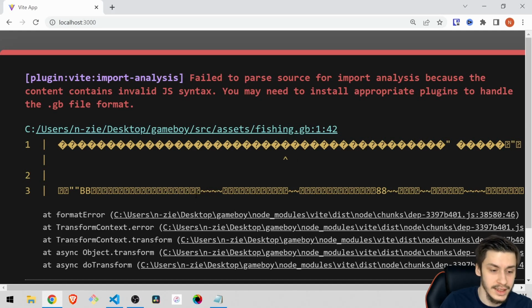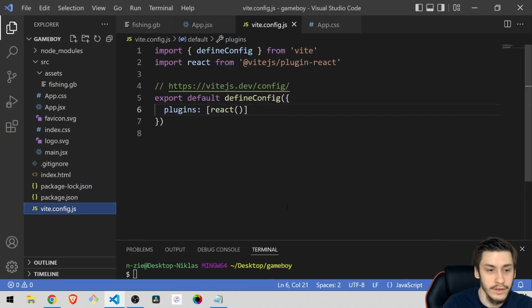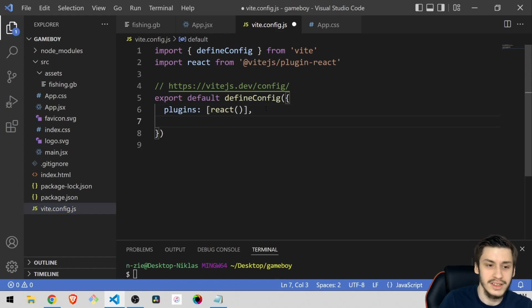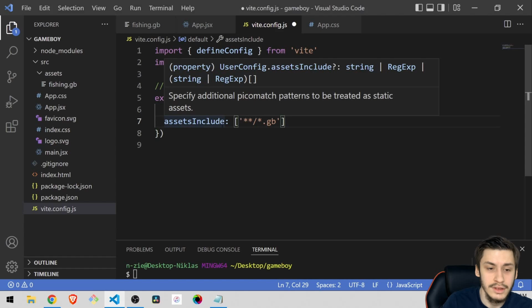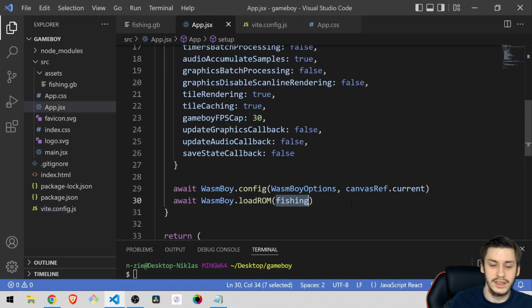And the way we're going to fix that now is by actually heading to our module bundler config. So your webpack config, or in this case, a Vite config. And you're just going to need to look up how to say you want to import something as an asset or as a resource. And in Vite, this goes through assetsInclude, **/*.gb. This basically means if you import a GB file, don't try to interpret it, just import it as a URL and add it as a reference here. So this phishing variable basically just points to this file so that the loadROM method can use it.